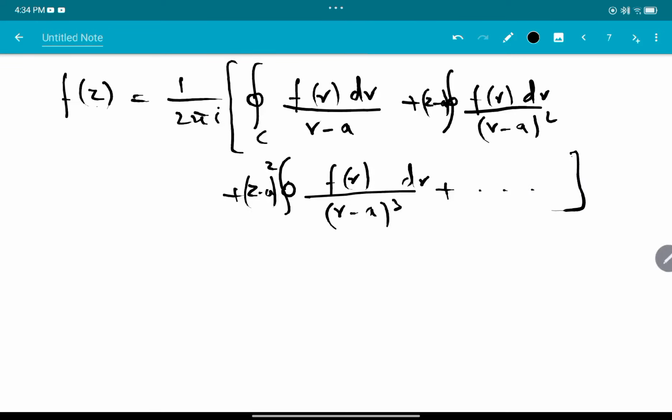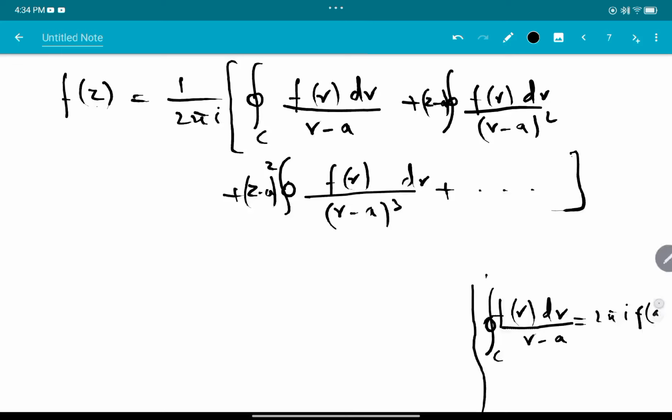Now apply Cauchy's integral formula here. I will keep these two formulas written here so that it will be easier for you to apply them. One is the integral over C of f(gamma) d gamma over (gamma minus a) is equal to 2 pi i f(a). This is one. Then another is the generalized Cauchy integral formula: the integral over C of f(gamma) divided by (gamma minus a) raised to n plus 1, because if you have n plus 1 here, then you will get the nth derivative, is equal to 2 pi i by n factorial times f^n(a). Now use this for this and use this for the rest of them.